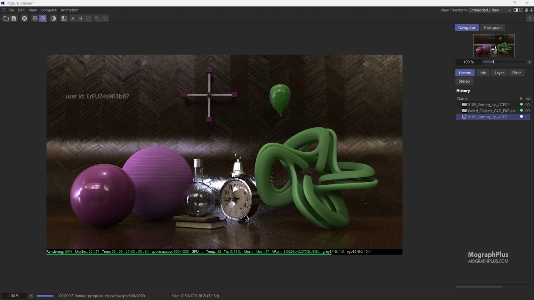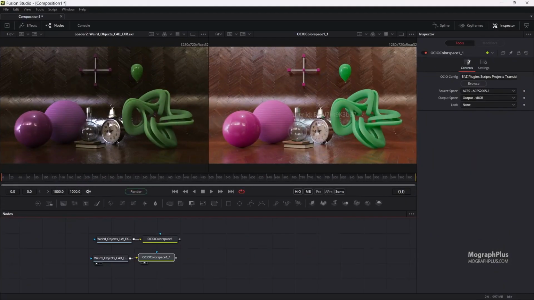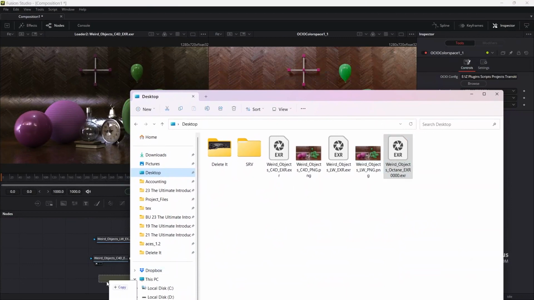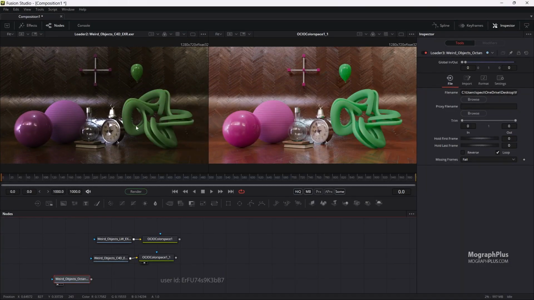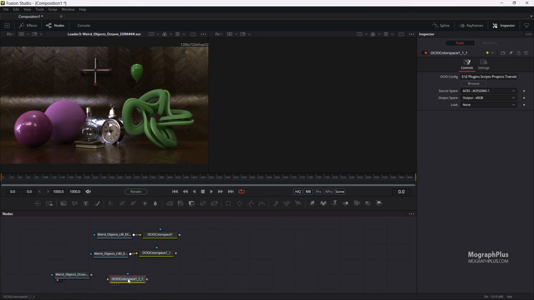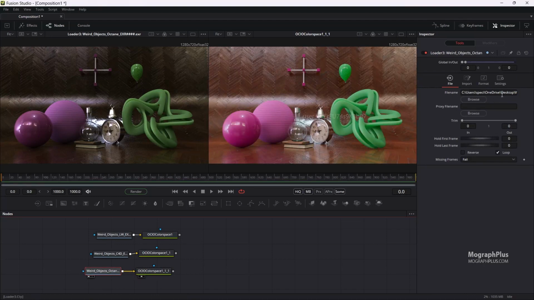Let's head back to Fusion, drag the new render in, and let's view it in the left image viewer. Again, this is the raw EXR render. Let's copy and paste one of the color space nodes and add it after the new loader node, and view the new color space node in the right view. And this is the render after the sRGB ODT or output device transform is applied.